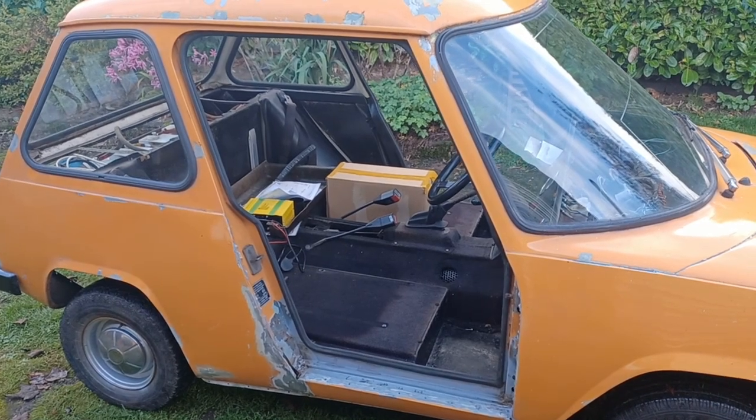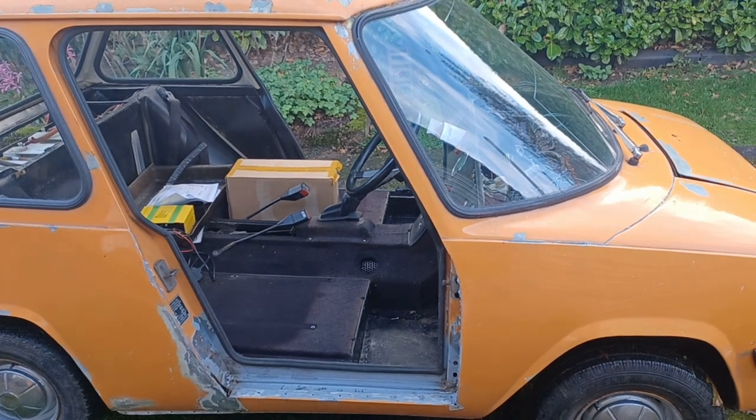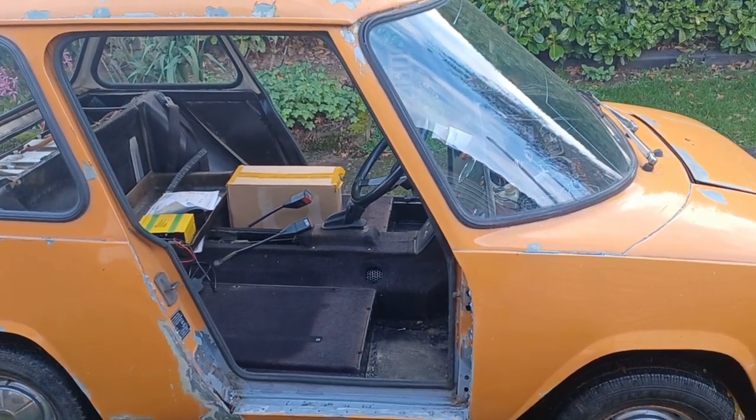Welcome back to the Enfield Diaries, where today we're going to see if we can fill this hole with a door, because the window frame is very badly rotten.